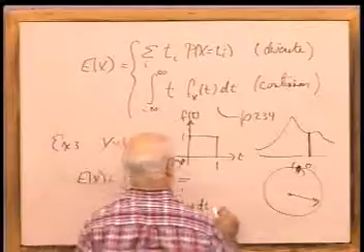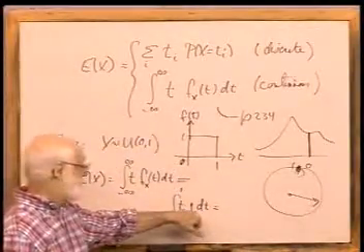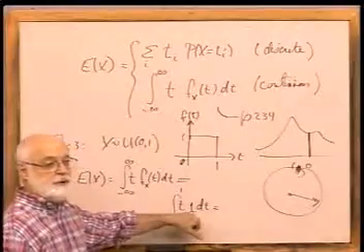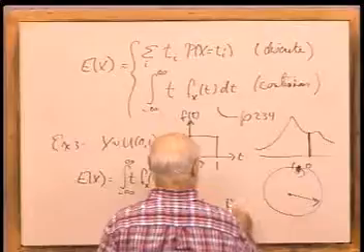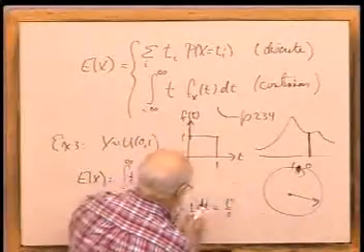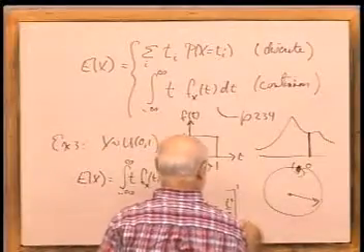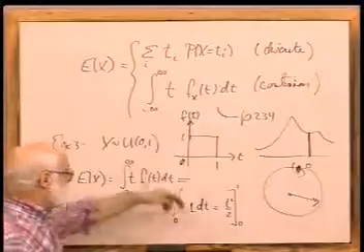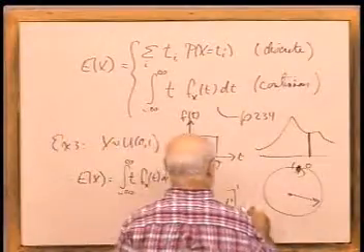Okay, now comes the fundamental theorem of calculus. The integrand is t, so I find the function whose derivative is t, which is obviously t squared over 2. If I differentiate t squared over 2 with respect to t, I get t. And then I plug in the upper limit, the lower limit, and subtract them. Because when I plug in the upper limit, I get 1/2. When I plug in the lower limit, I get 0. The answer is 1/2.